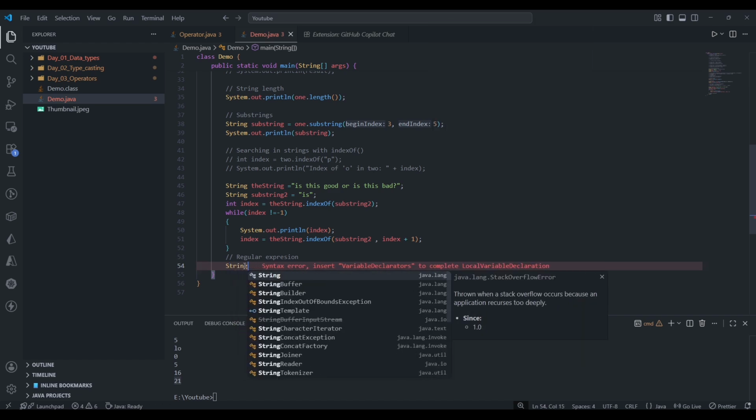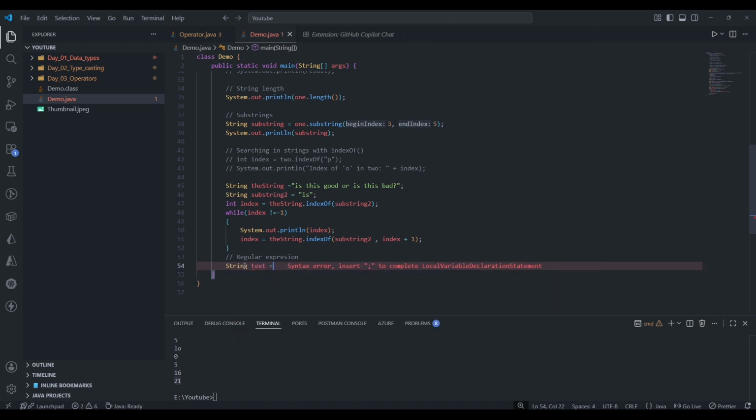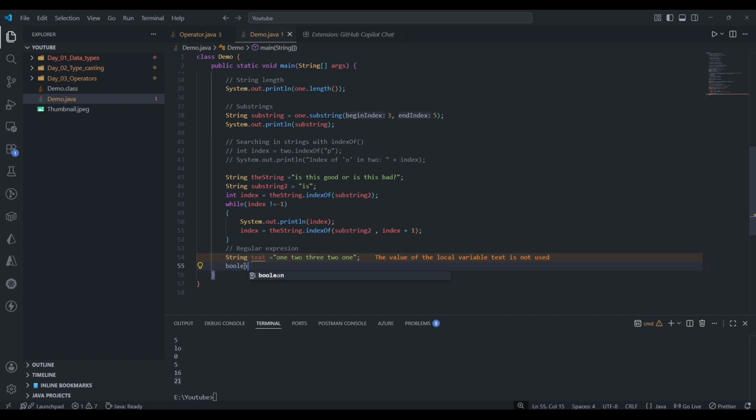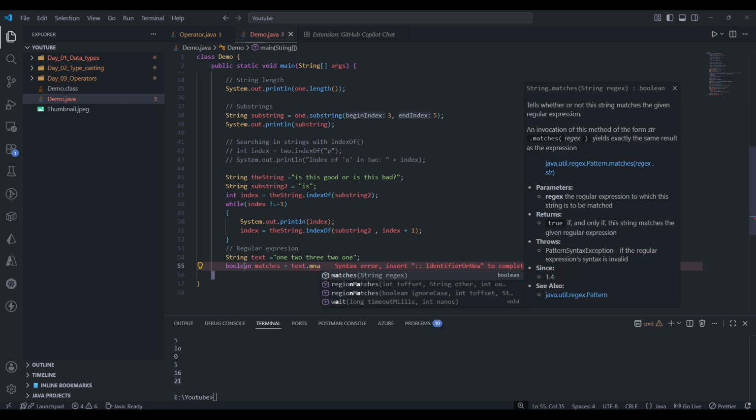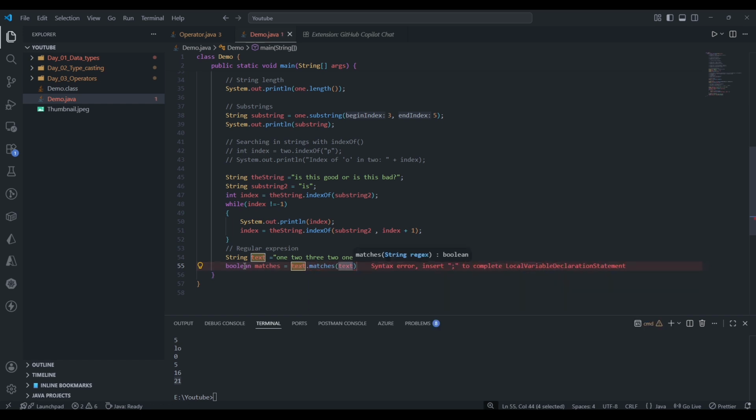String text equals 12321. Use boolean matches, text.matches, just to use some regular expression.